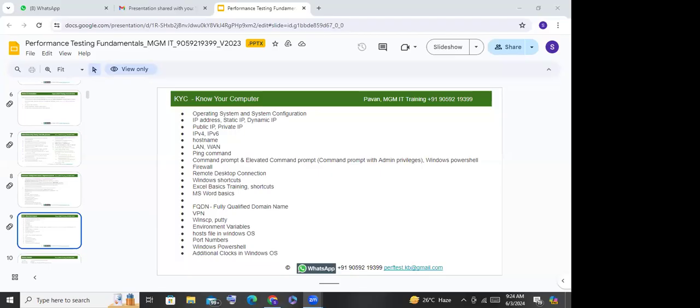Okay, so this is the kind of basics that we are going to start now. We are also keeping in mind the non-computer science background, guys, and we will start with absolute basics, like what exactly is a computer. From that point we'll start. It does not mean that we will explain everything, but whatever is needed for the performance testing course, we'll try to cover.